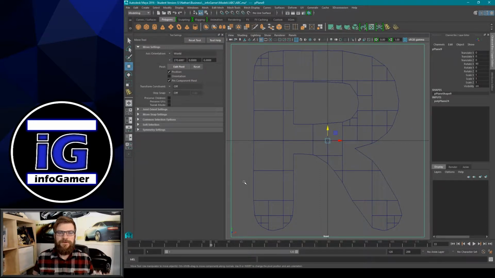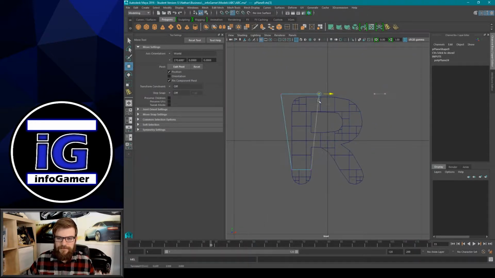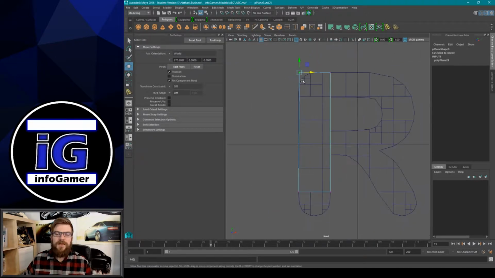I'm then going to use the vertices select tool to reposition all the vertices of this plane to overlap the left vertical line of our letter R. So I'm going to right click, select vertices, and I'm going to reposition each vertice. And you can hold V as you move the vertices, which will snap the selected vertice to another existing vertice. So as you can see here, I moved each vertice so that our plane overlaps the straight vertical line of our R, and I went from the top of our R down to where the end of the line starts to round in.